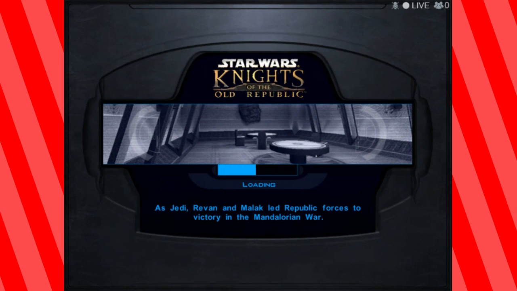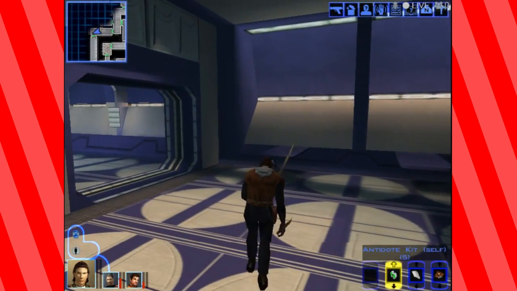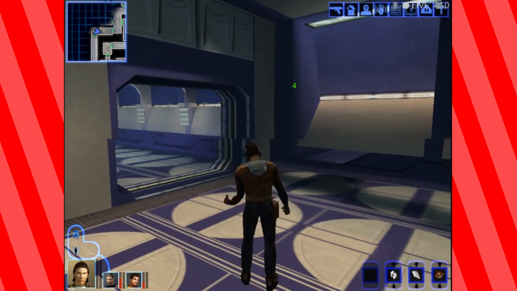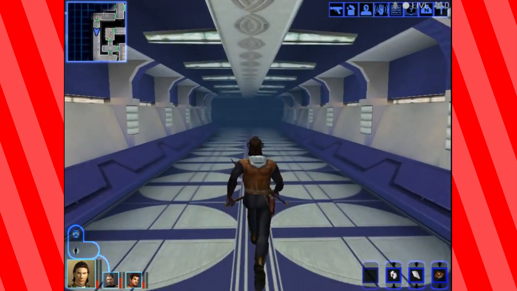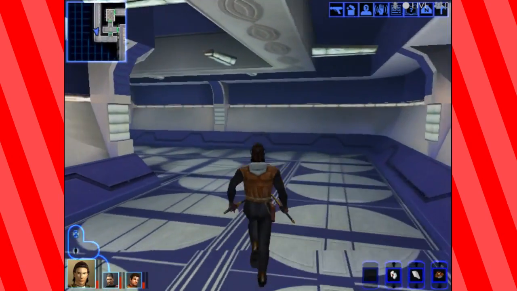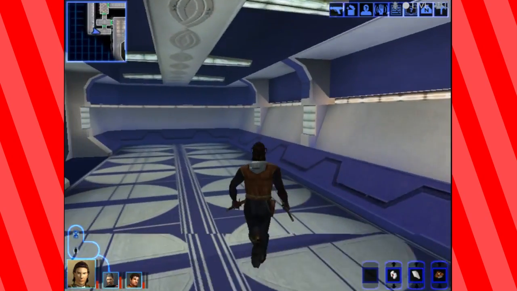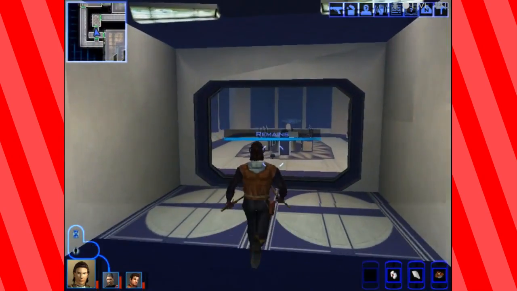Okay, that was my mistake. That was my bad. Okay, we're gonna need a little more strategy to beat these guys. All we have is a couple med packs. We'll use one real quick. We've got to disable security. Then we'll go for a quick save. Then we will head in there. And maybe we can get off this planet before it's too late. I just grab some of the remains real quick.